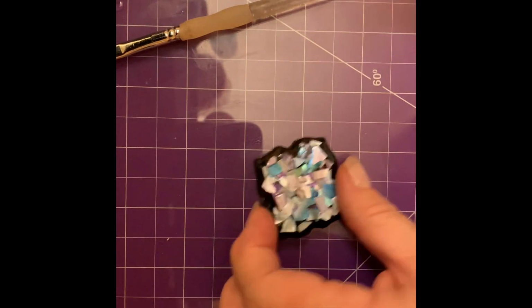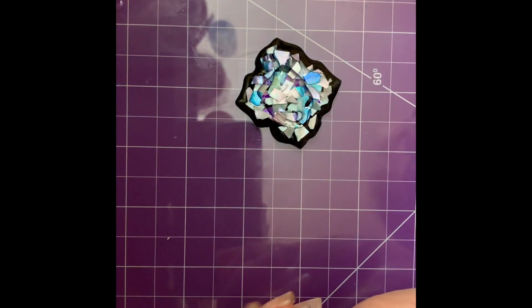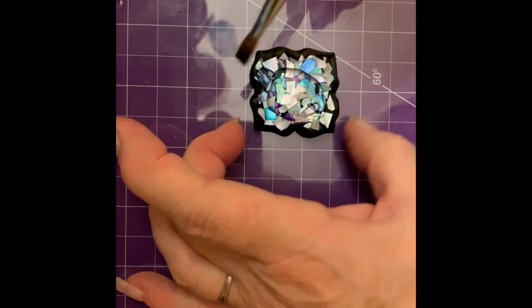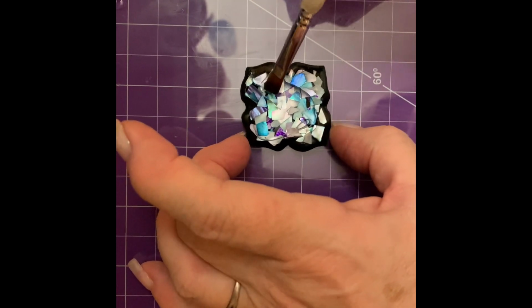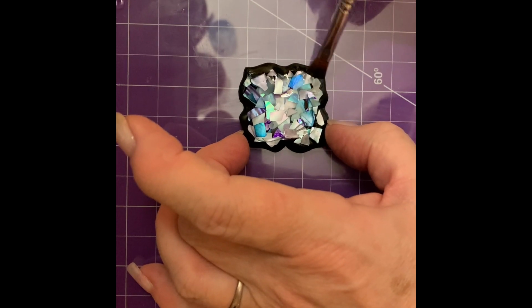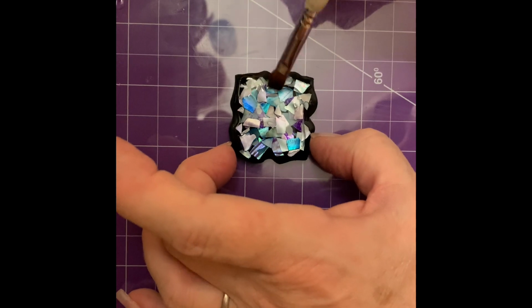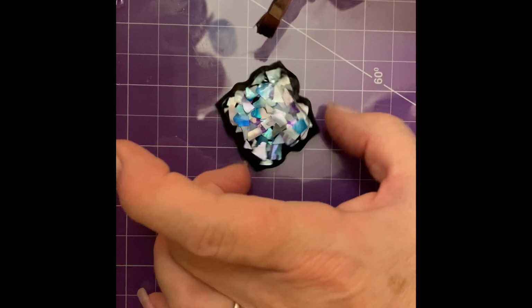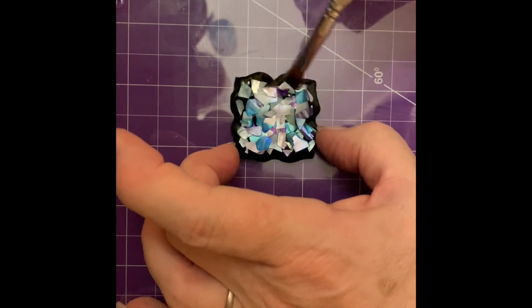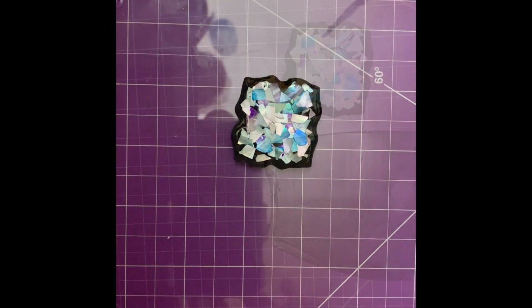Back again for another coat. I probably don't need to be doing this every time, do I? You guys know what I'm doing. I'll put a little bit more in this one, and drag it out to the edges again. And then I'm going to be putting it back into the UV. Well, I'll torch it again, and then I'll put it back into the UV light for probably 5-10 minutes. And then I'll come back again. See you in a bit.